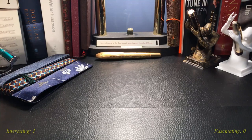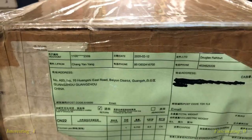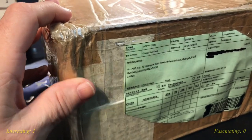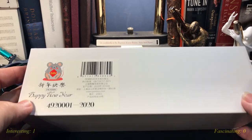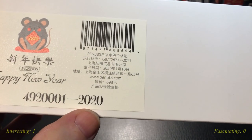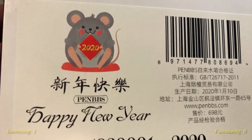So this has to be the largest box I've had for a pen from Pen BBS or anywhere. It absolutely fills the frame. Let's see whether I can get this thing open on camera, and as always, we will speed the process up for you. And finally, here we have the box. Happy New Year 492 2020 and a bunch of Chinese. The Year of the Rat.